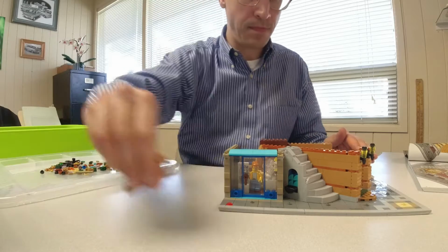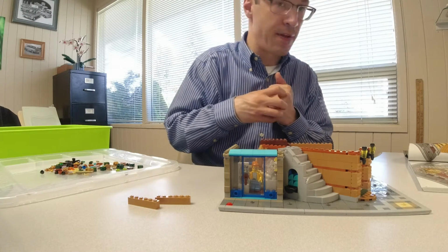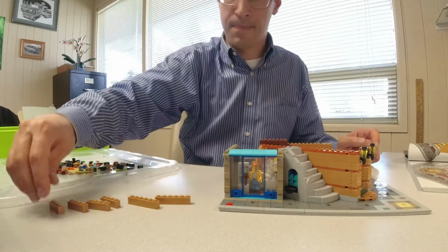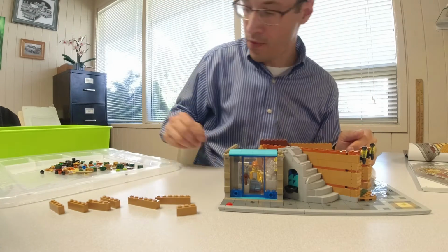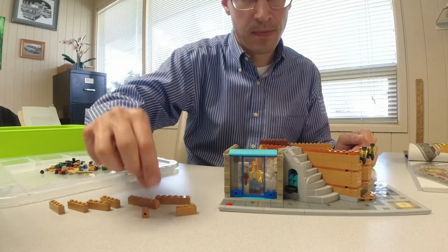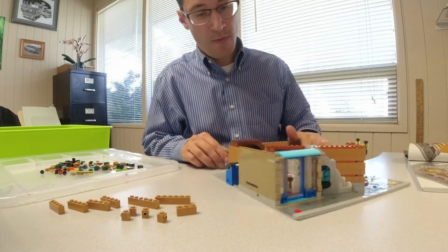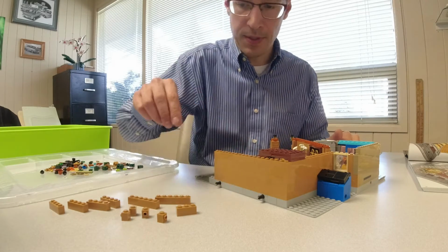Two of these. I need to set these back more. I keep forgetting that the camera's up just a little bit higher than normal. Four of these. Three and four. One of these. Four of these. Four. All right, so we have this gap back here that we need to fill in that doesn't match up with the rest. So let's do that.